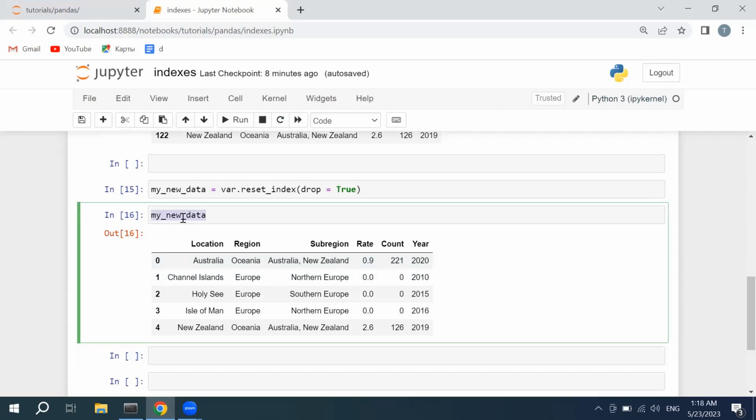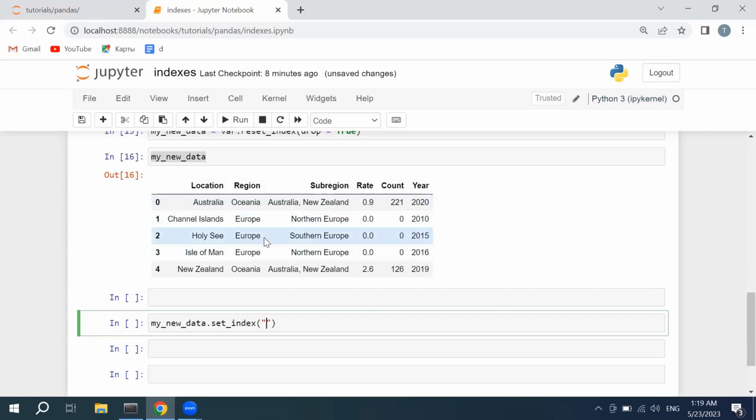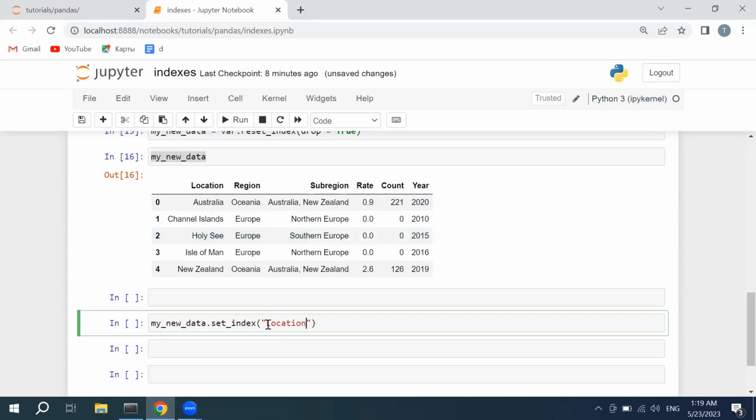I will copy this variable here and type in the set index method, and in here I will type which column I want to place as an index. This one, location. I will copy it, paste it here, and as a second parameter I will assign inplace equals true.